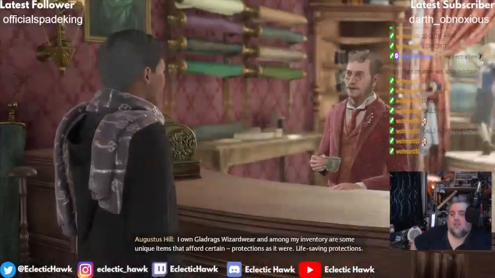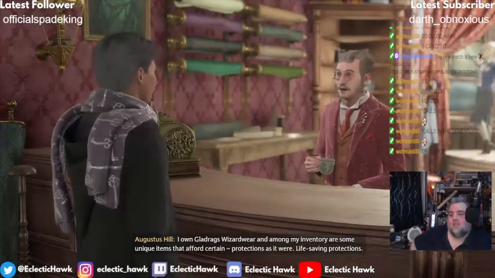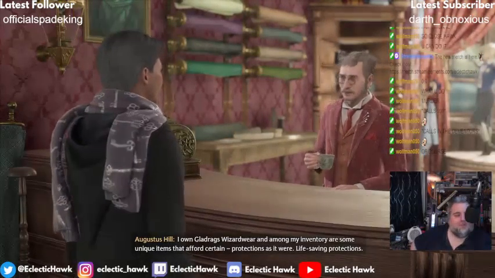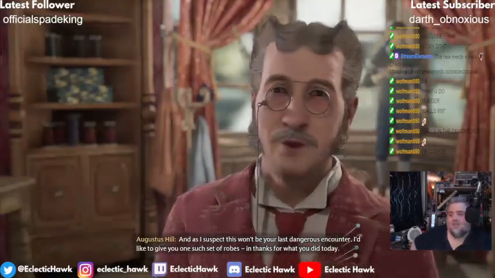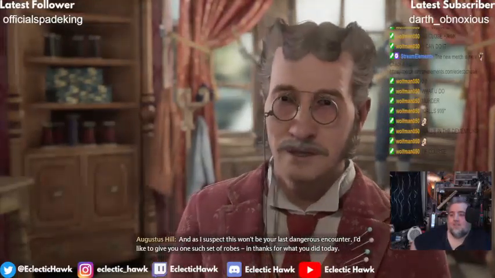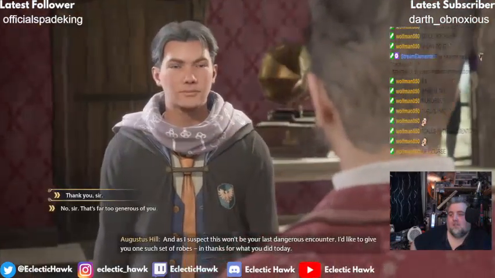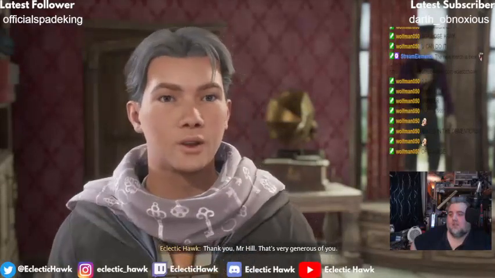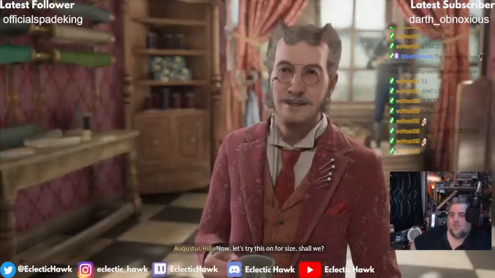I own glad rags, wizard wear, and among my inventory are some unique items that afford certain protection. Because you wouldn't want anything to happen to your shop, would you? And as I suspect this won't be your last dangerous encounter, I'd like to give you one such set of robes, in thanks for what you did today. Thank you, Mr. Hill. That's very generous of you. It's the least I can do. Now, let's try this on for size, shall we?